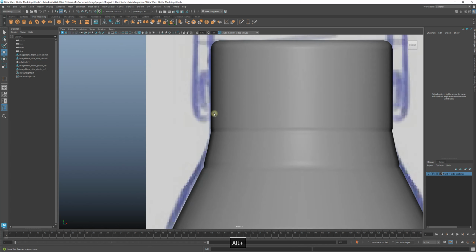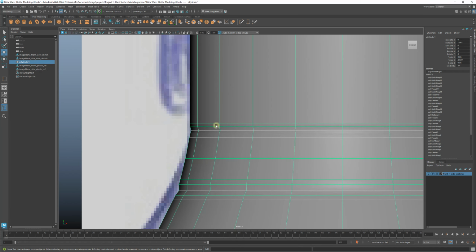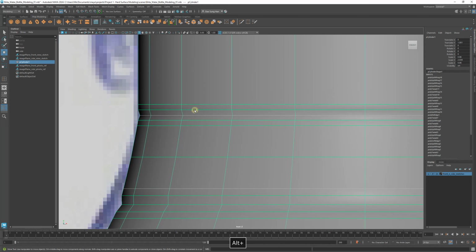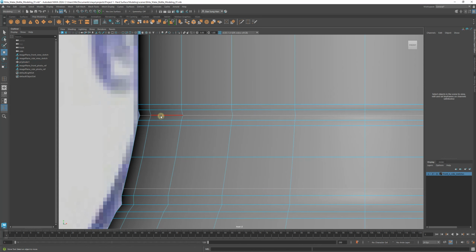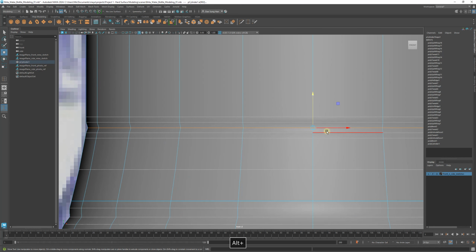And I want this to be more refined. Alright, now I'm going a little bit crazy, but whatever. Right, edges, double click, and I'm going to press R, and I'm gonna press W. I'm gonna tuck it up a bit like that, right?